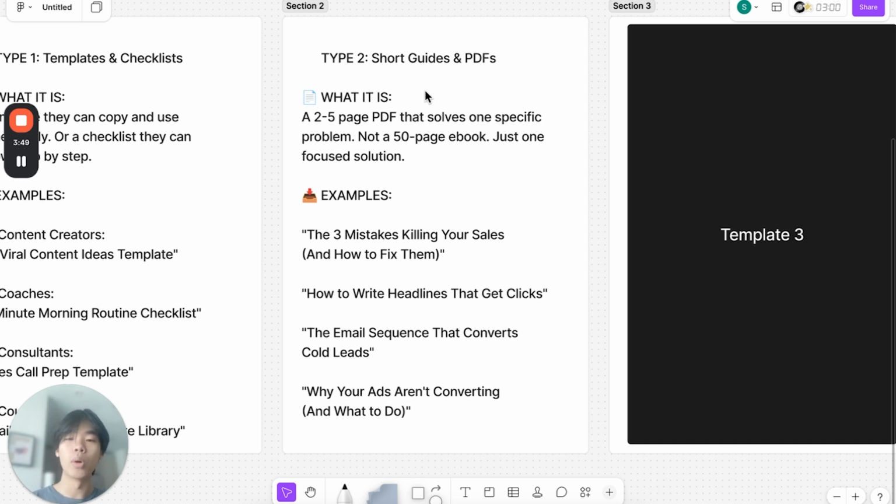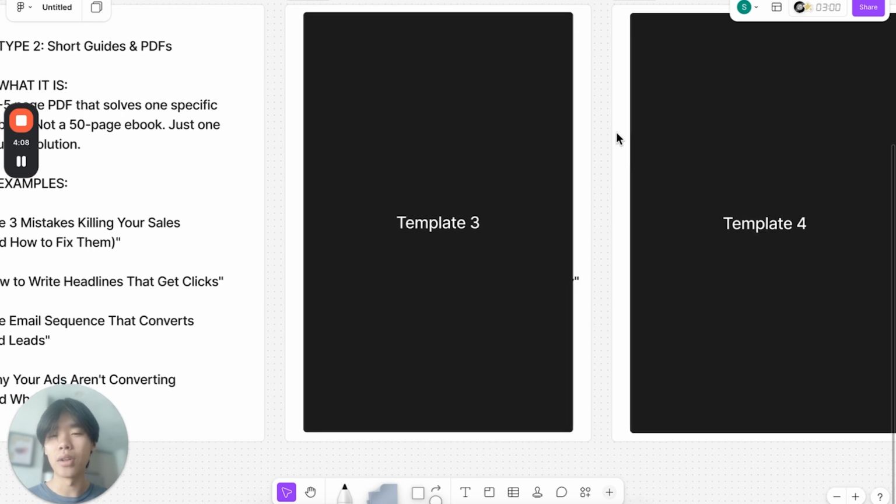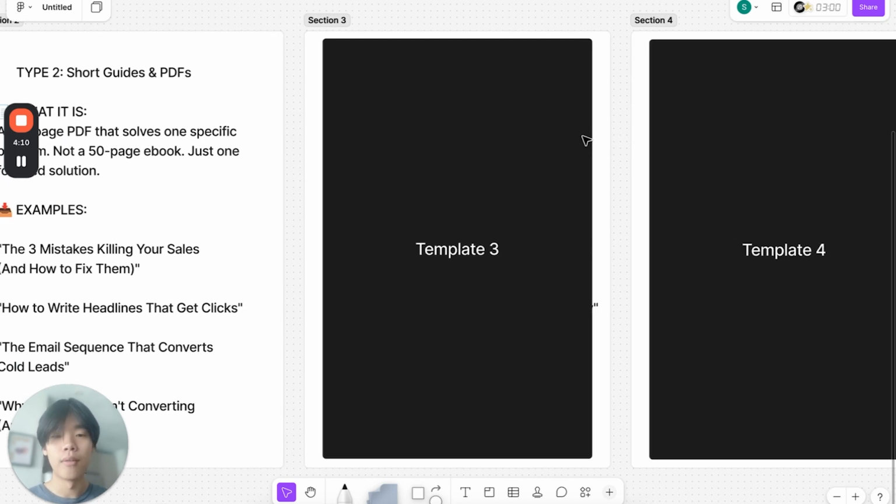And the reason why it works is that it's very specific, right? They know exactly what that problem solves, and it's quick, takes like 5 to 10 minutes to read, and it's actionable, right? They can implement it right away. And it positions you obviously as the expert, and by doing that, it gives you authority and trust. And so this would be good for courses, coaching, services, all that stuff. Honestly, like every niche possible could work for something like this.